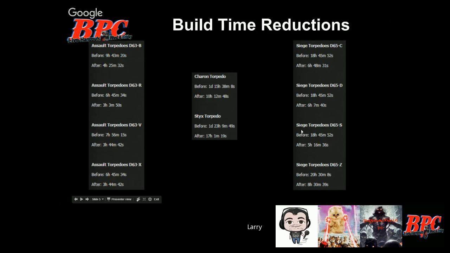Mm-hmm. I thought the siege ones did too. I don't know. No, I think it's. I was actually looking that up earlier to figure out if, by chance, they were going to be negating the bonus damage on the D63X, and that was the only X torpedo that I saw. Okay. Yeah, I assume that damage mod would apply to the X torpedo. But anyway, all these assaults are cut in half.